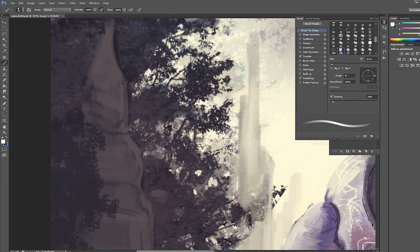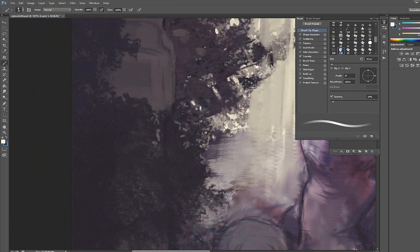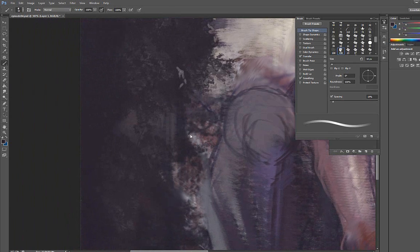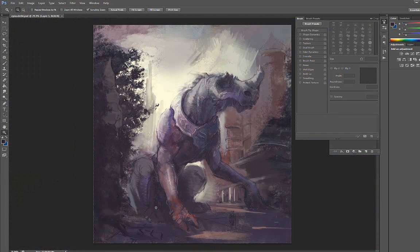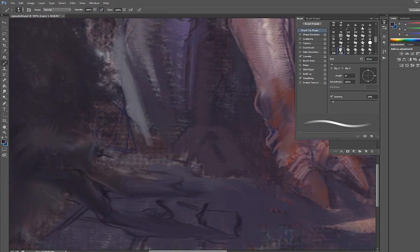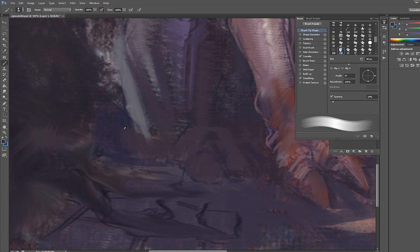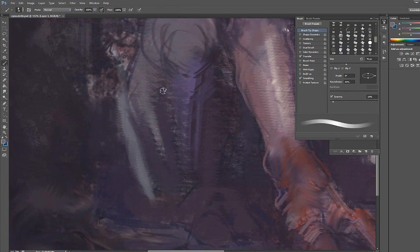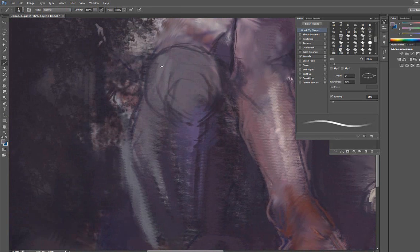Actually, I made lots of mistakes in this painting, which I later am gonna fix. And that is just part of the process, because you're pushing yourself to make mistakes. And sometimes you make mistakes in anatomy because you go in very, very loose in your lines and your shapes, and that's just bound to happen. And the reason you do that is because you want to use those mistakes to come up with ideas, because those mistakes might create some sort of shapes, some sort of tone and line that you can use to your advantage and just give you an idea.